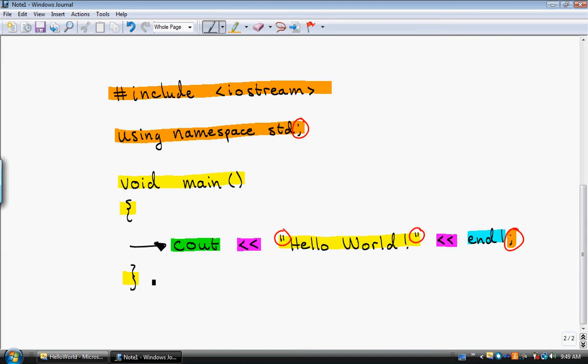It can either be a tab or it can be 4 spaces, but whatever it is, anytime I have these two curly braces, I always need to indent the code over. And all of the code that I'm going to do is now going to follow this new indentation. Alright, and you do this to keep your code nice and clean.